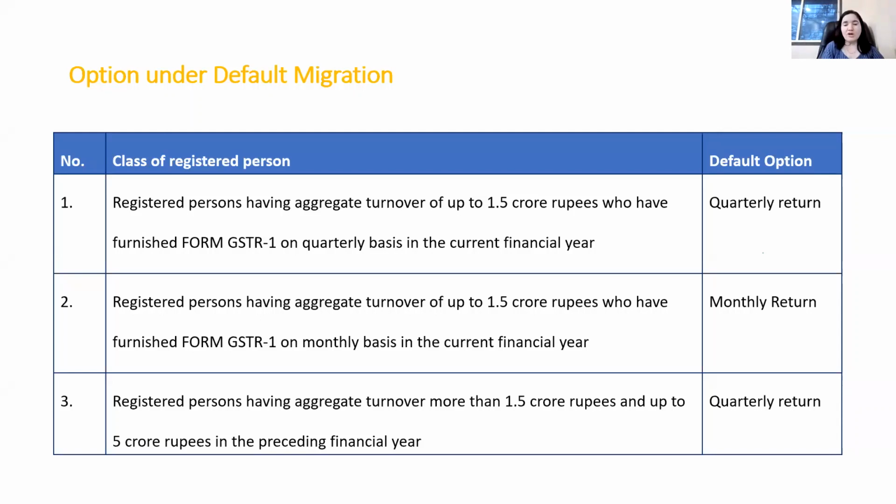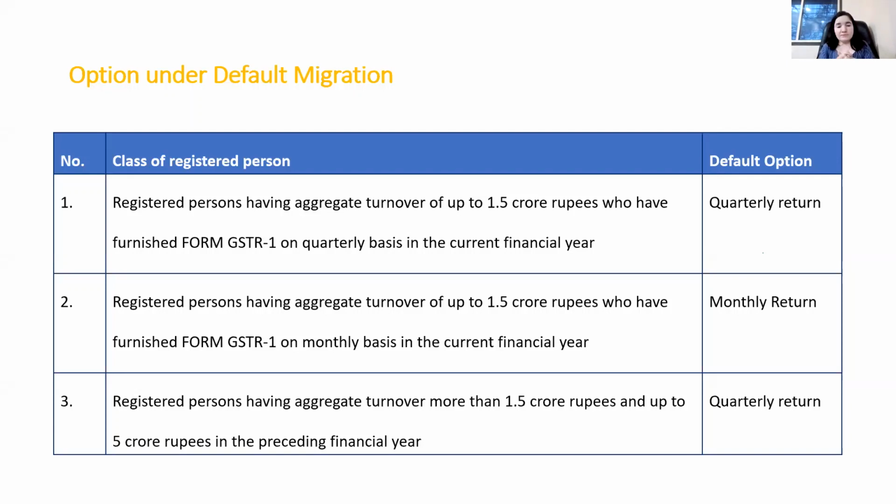That means they are under the normal scheme itself. So the automatic transmission is monthly. But even so, if such a taxpayer intends to opt, they can opt. This is only the default migration, based on how the government has migrated. So the taxpayer who earlier had up to 1.5 crore and had opted for quarterly was transferred to quarterly. And the taxpayer who earlier also had an option for the quarterly return but never opted for it was in the normal scheme, so automatically they were migrated into the normal scheme.